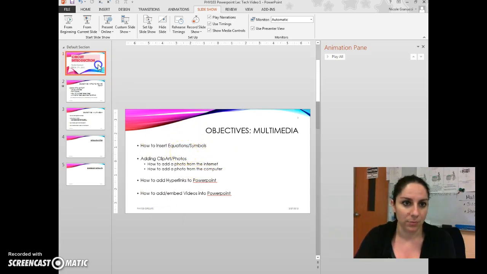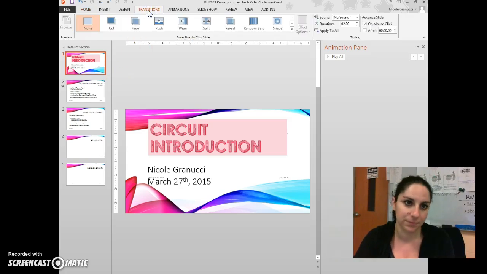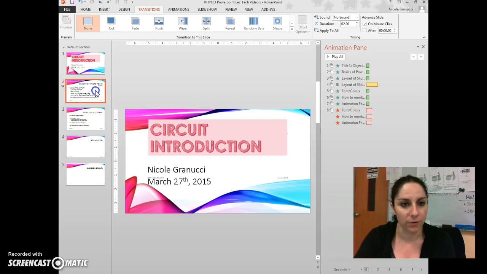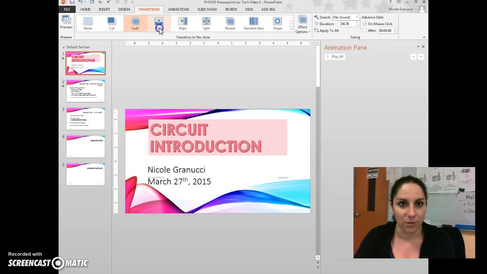So another thing you could do in PowerPoint, which is pretty interesting, is doing these transitions. If you go to the transition tab, what you can do is set what happens between these two slides. For instance, after this slide, I want it to fade to the next slide. Or push it, come up like this. I guess for the first one, it's the opening. But again, I'm a big fan of the fade.